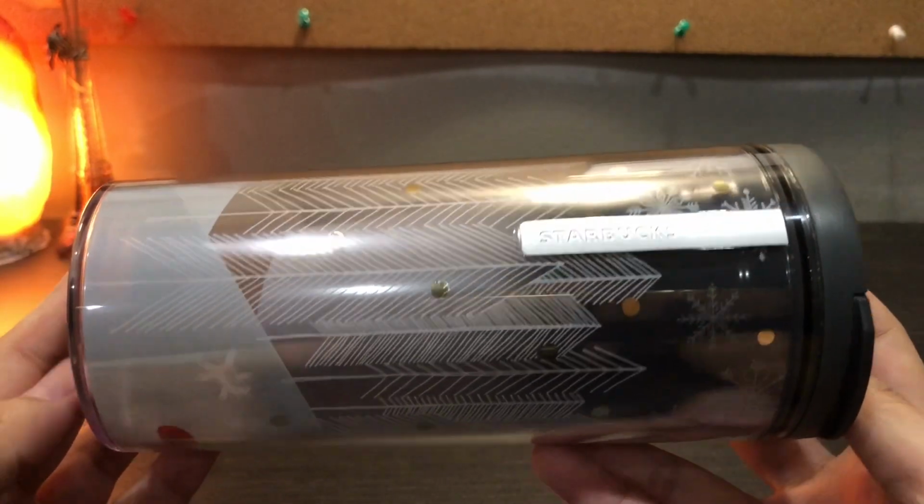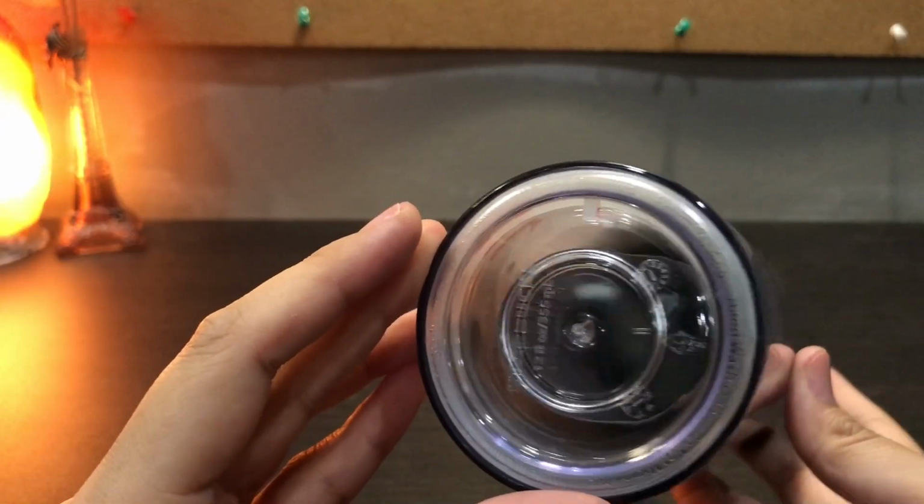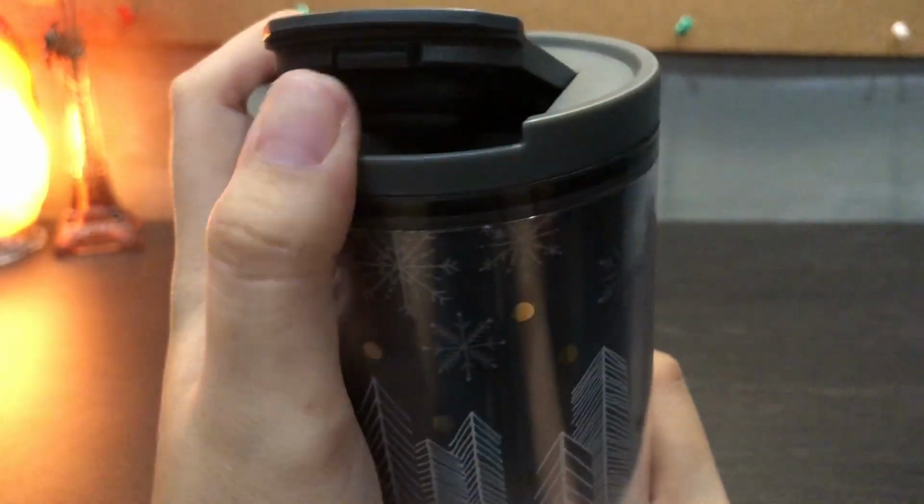This is what it looks like. Pine trees, snowflakes, bottom part clear. Then to open the mouthpiece, you just push this up.